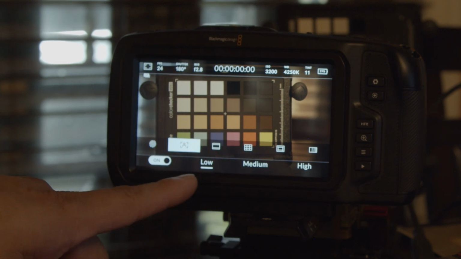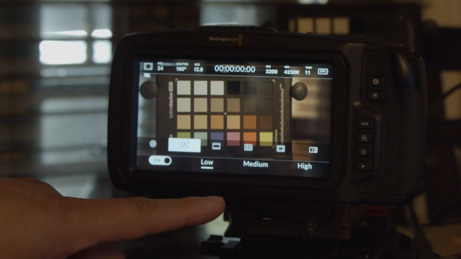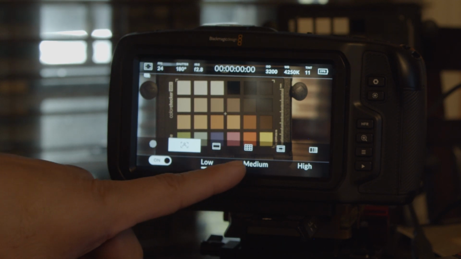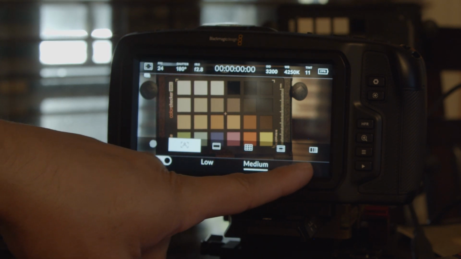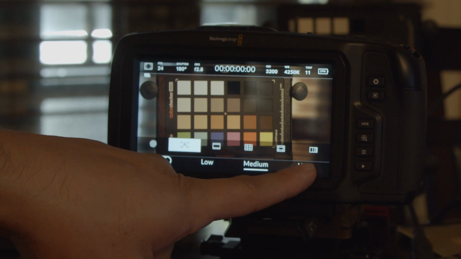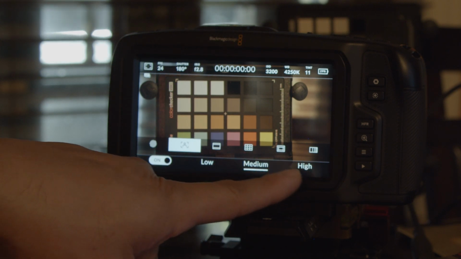It's also in the menu, as I said in my previous video. Two or three guys told me, yeah, go read your menu and everything, but not everybody likes to read the manual, not everybody has time. But this is a little tip: you can change from low, medium, and high, depending on which one you like better. That's it right here.